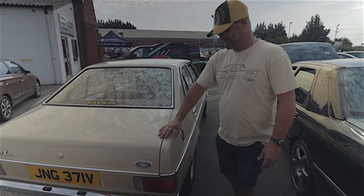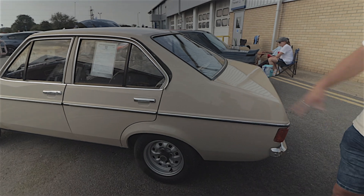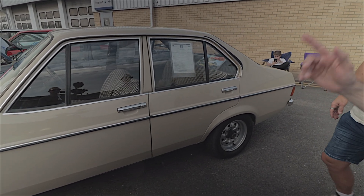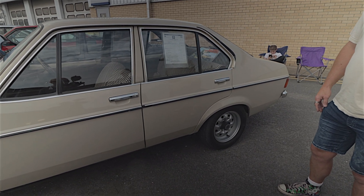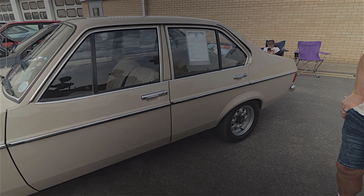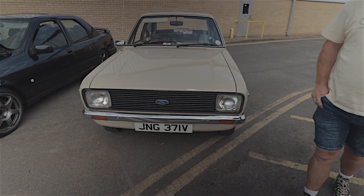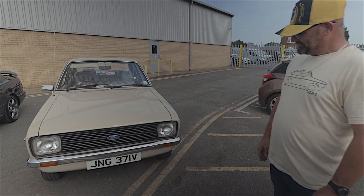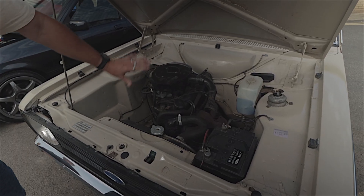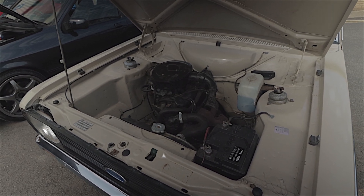Let's have a wander around and have a look. You haven't done anything to it — the bumpers are original, they haven't been re-chromed. It's totally standard as it is. There's an original invoice from back in the day. And note, viewers — no passenger door mirror, because you didn't get one as standard in those days. No headrests. There's an original Ford radio in there, and it still works. Original dealership number plates front and back, original dealership sticker on the back. It's just been left well alone to age gracefully.